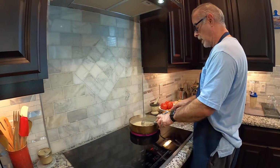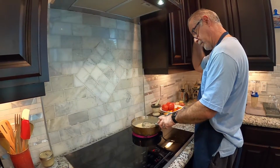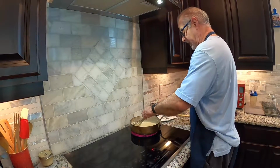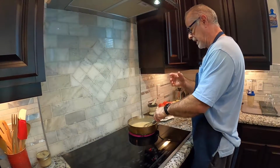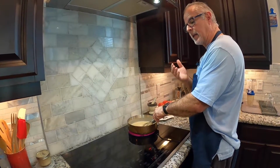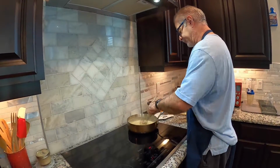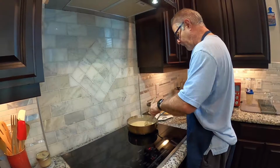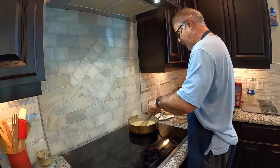It's already out. You're never going to get a white sauce out of this, but you could do cream sauces and stuff like that. Now, you can't tell, but at this point, we start getting a nutty aroma out of the flour when it starts cooking down. Which is good. That's what we want.